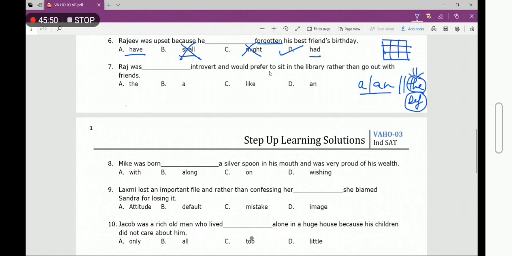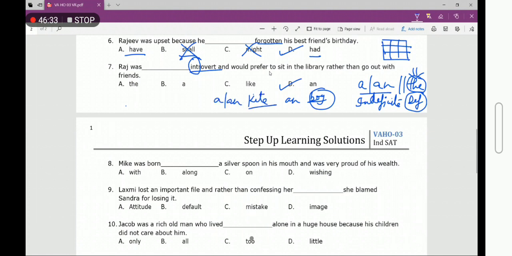When you say a or an, this is the indefinite article. When you don't know who you're talking about, you're talking in general. A boy is going on the road, right? Can you say an boy? No. Why? Because this is a simple rule: anything which starts with a vowel sound, you have to put an. Introvert starts with a vowel sound, so before that it should be an, not a. If I say he's flying a kite or an kite, simple, right?